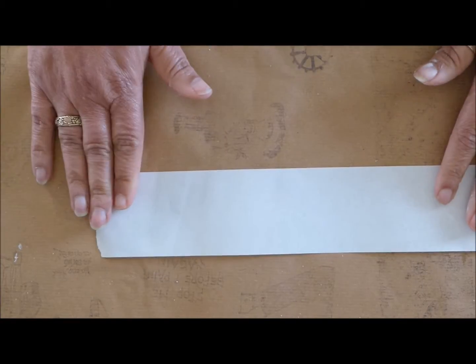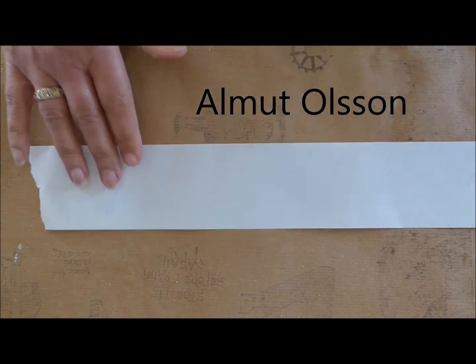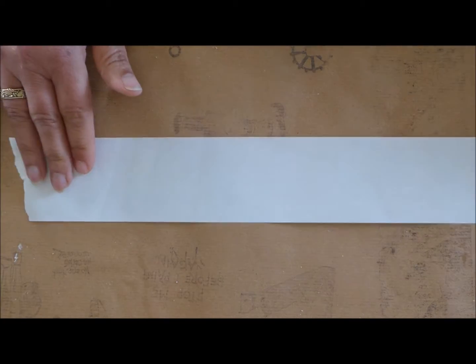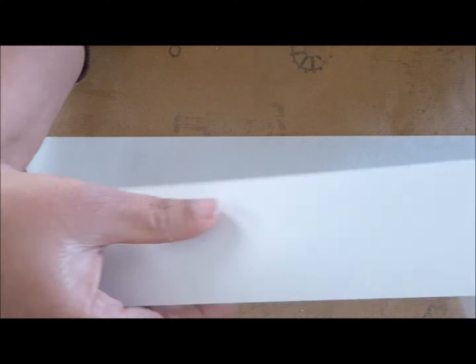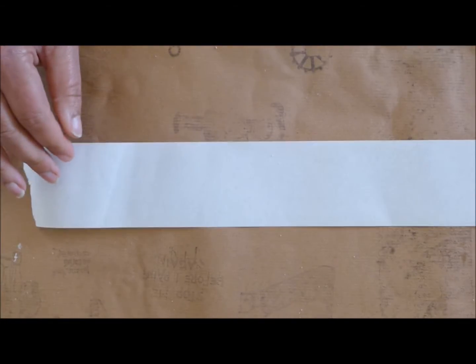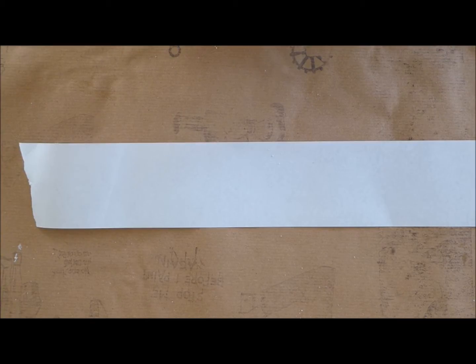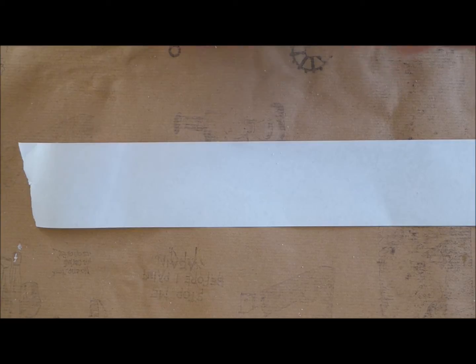This is something that I saw from Almut, I forgot her surname. I'll put her YouTube channel down in the box. She uses these things that you use in old calculators and whatever, and she makes a scroll out of them by painting them and stamping on them, etc., and doodling. So that's what I'm going to try to do.